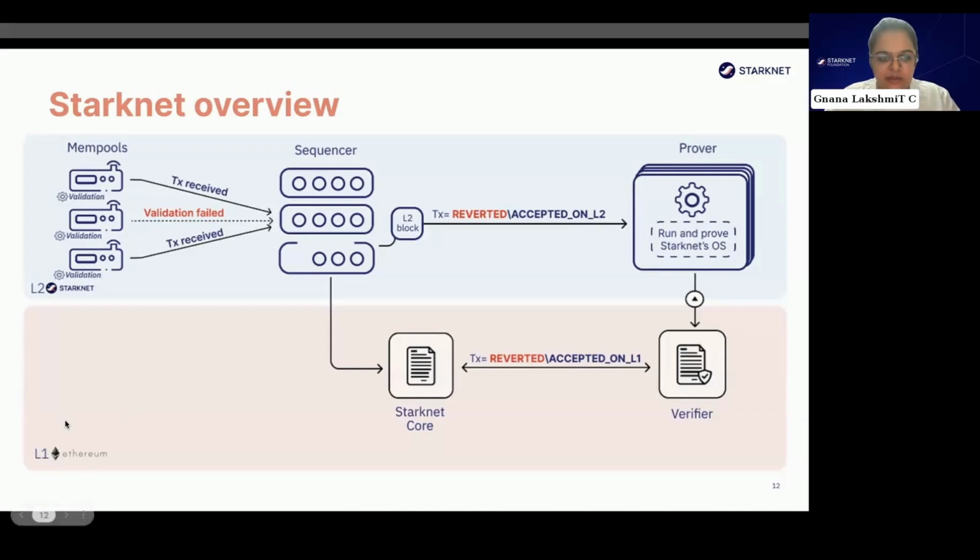So you see this is the L1, this is L2, and then you have Starknet core contracts that are also for interacting with the Starknet OS. And I think what is missing in the picture is that you have some data backup and data nodes and stuff where you can create the backup for your L2. So this is a simple way of looking at how transactions work on Starknet. When you deploy a smart contract also, it goes through the same process.